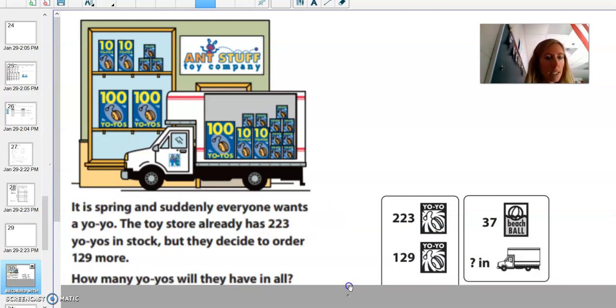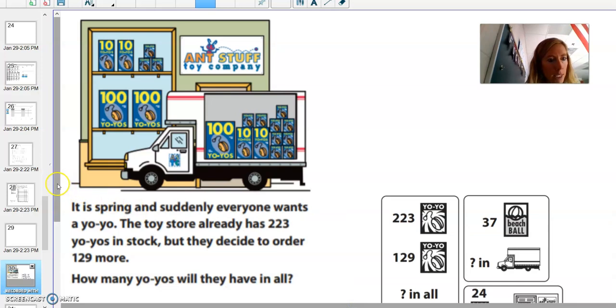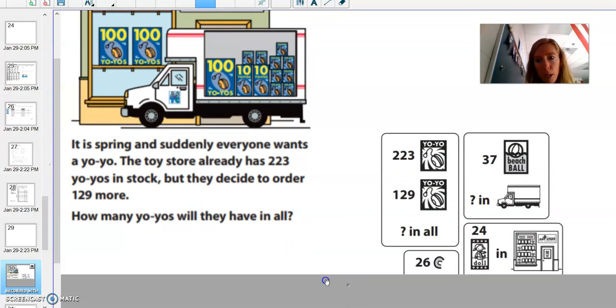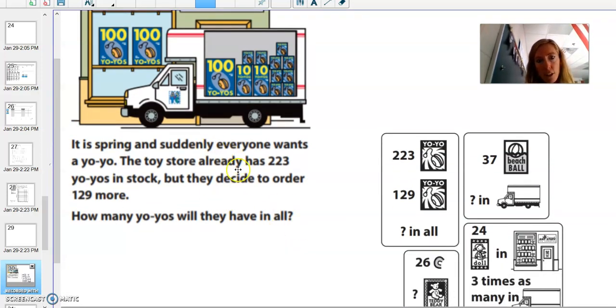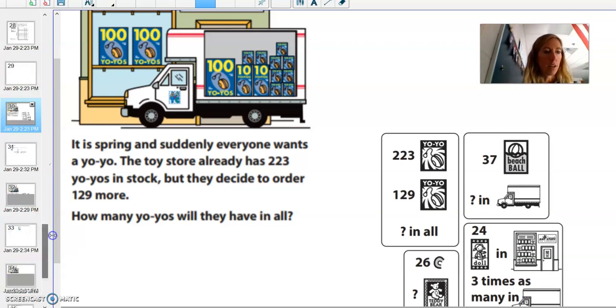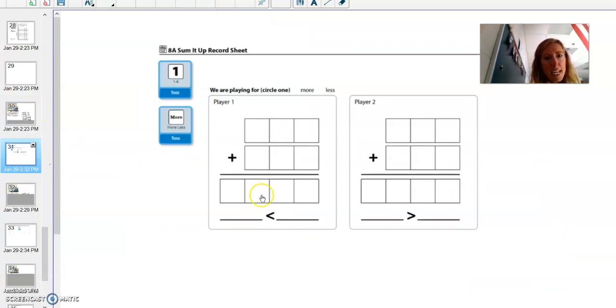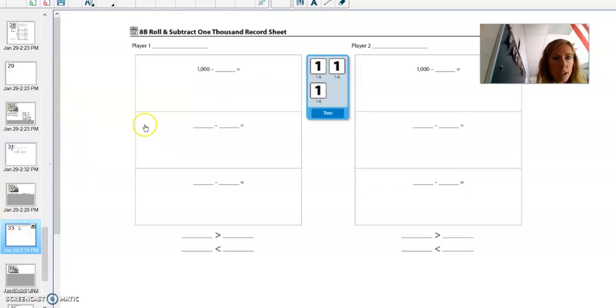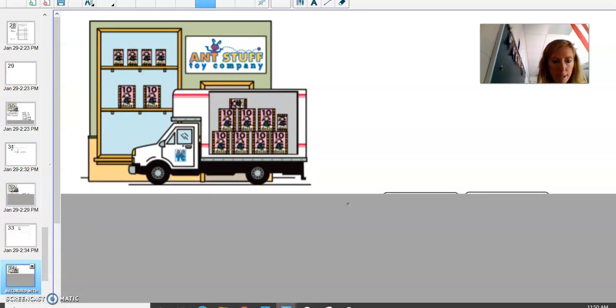What do you think is happening? Okay, here's the actual problem. And now what one of these bubbles goes with that story problem. And then we try to figure it out together, take strategies of how we're going to add or subtract to get our answer. Instead of just telling them how to add or subtract, we actually find someone who maybe has an idea of what to do and do what they do. And then there are some other games you could use. Sum it up, and there is subtract 1,000, and then just a story problem a day.